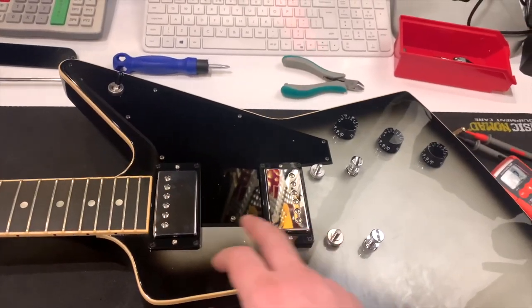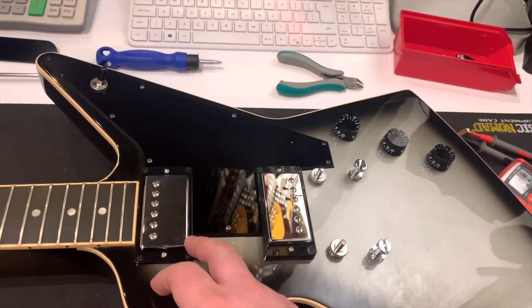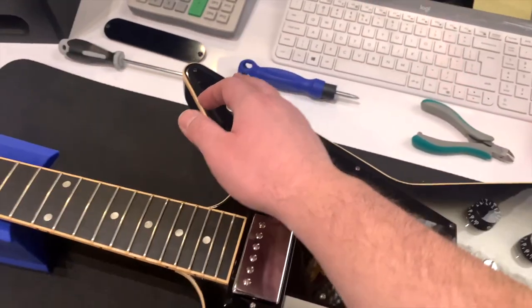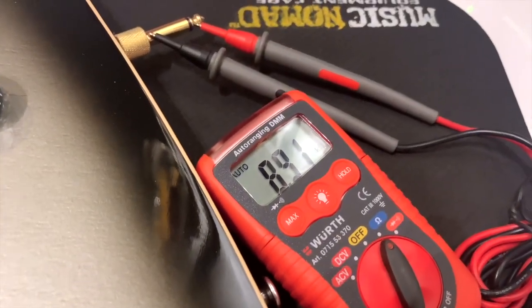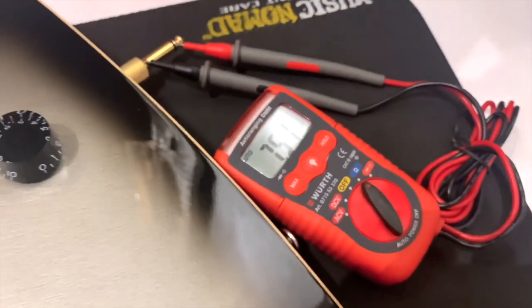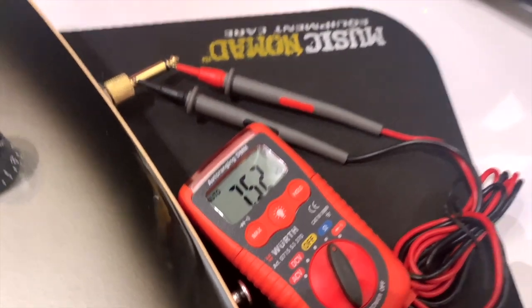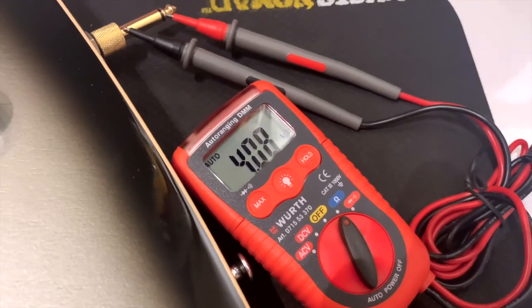Alright, let's measure the resistance of those humbuckers. Humbucker 1 should be around 6.5. Humbucker 2 should be around 7.5. Right now we are at the bridge position. Slightly hotter, 8.9. Switching over to the neck, 7.5. And let's check out the middle position, around 4.